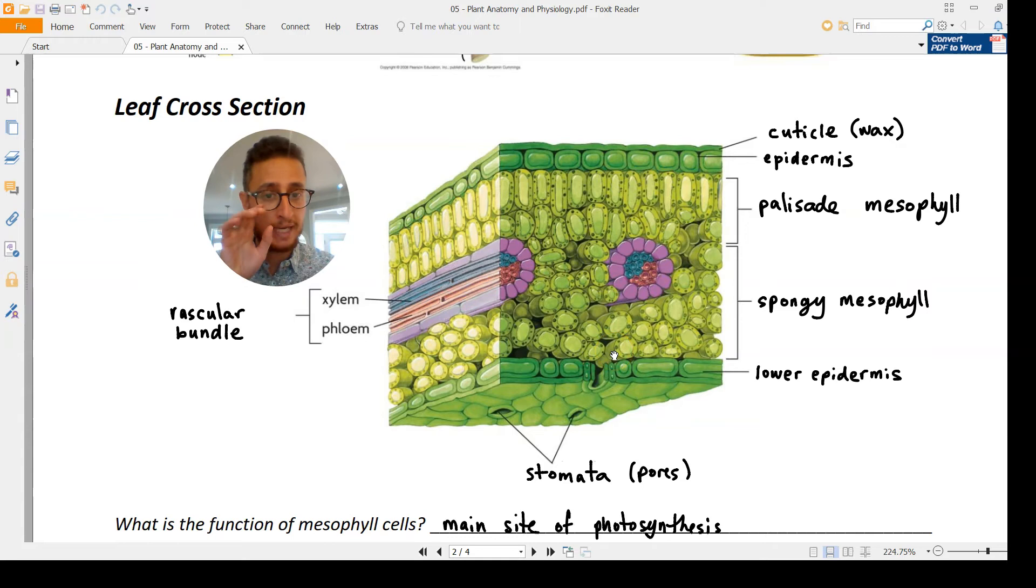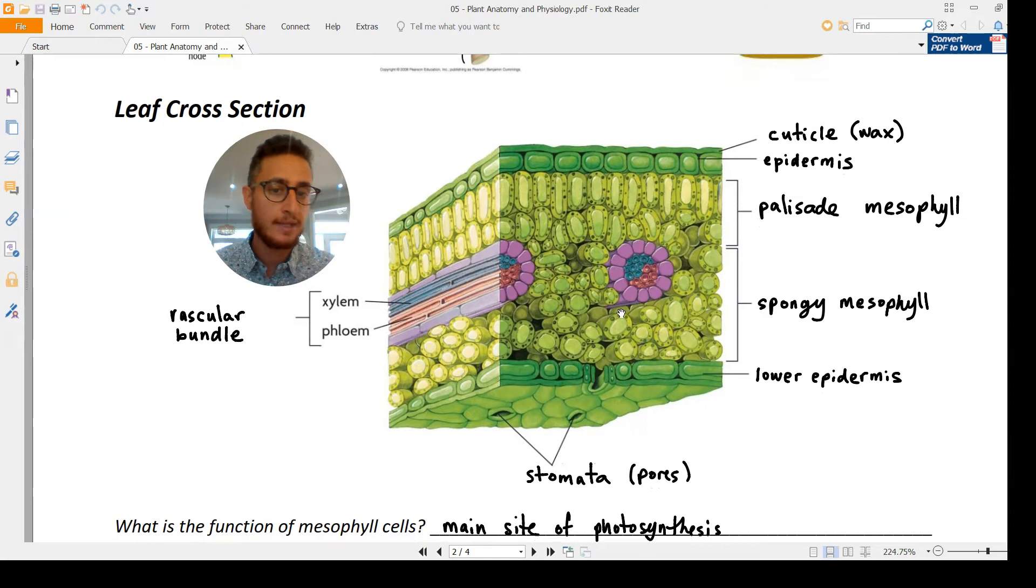Now let's have a look inside the most important organ of a plant, the leaf. What you're looking at here is a diagram called a cross section. Let's see how all of those tissues come together to form an organ specifically designed to do photosynthesis. The first tissue we'll look at is this dark green one on the outer edge, the dermis. It's got a layer of cells, the epidermis, and those cells are excreting wax. This is a non-living layer of literally just wax molecules that waterproofs the outside. We call that the cuticle.